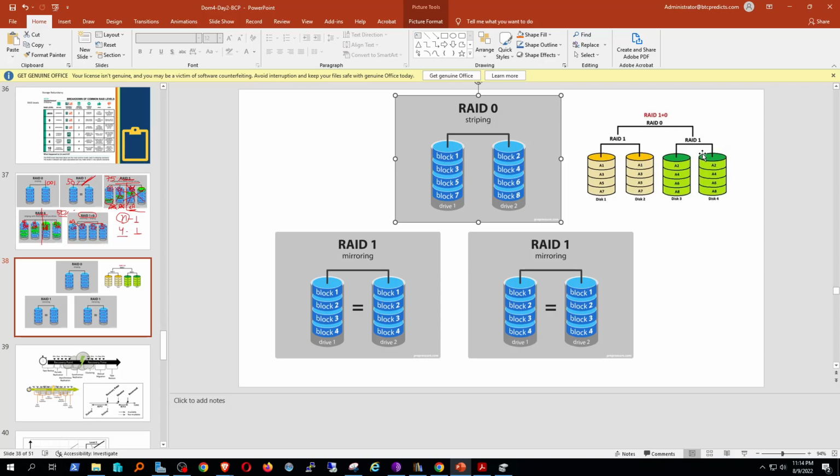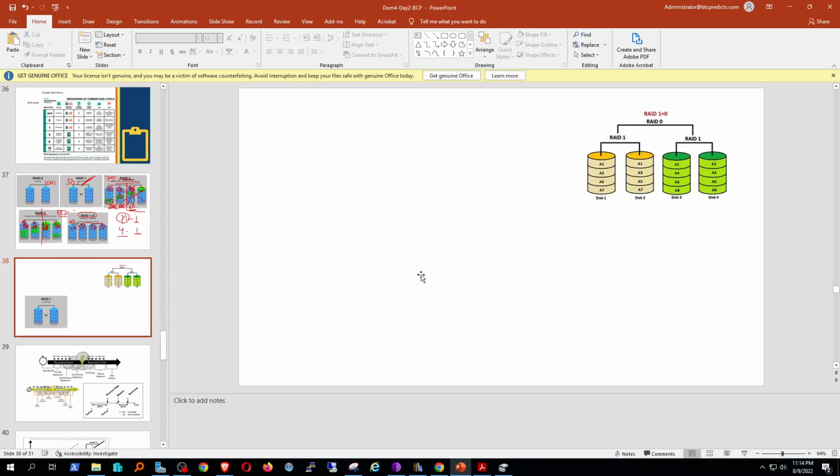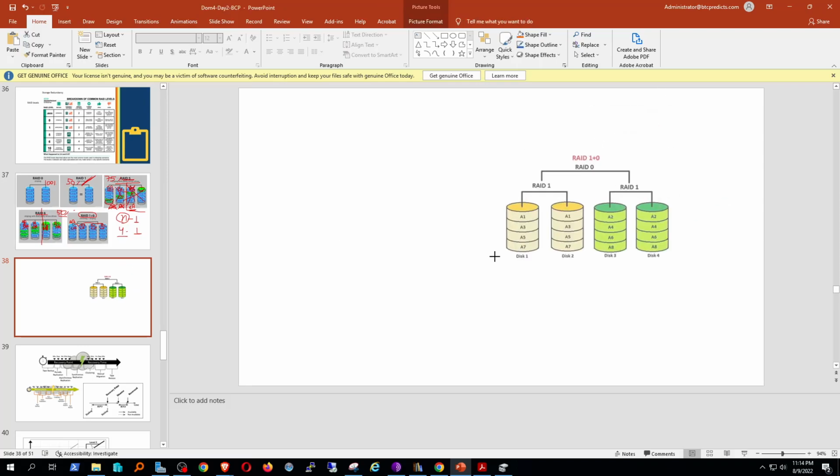I am writing it. Okay, after that I am doing the copying here. I am doing the mirroring. So why is this fast? Because I am just writing it very fast. I am not copying it. If I am copying it, then I will lose the performance. That's why all the organizations will use this RAID 10. You understood now? RAID 10.